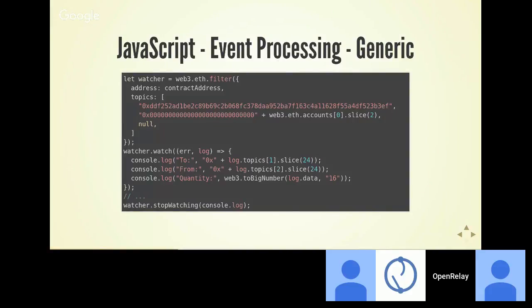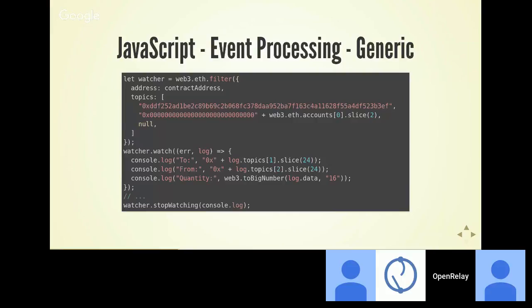So that's our first Ethereum account. Note that topics have to be 32-byte values, so we are prefixing this with a bunch of preceding zeros so that the rest of our event will come at the end of that space. And then null just says that in this next topic line, we will accept anything in that topic position. So that sets up our watcher. And then we call watcher.watch.